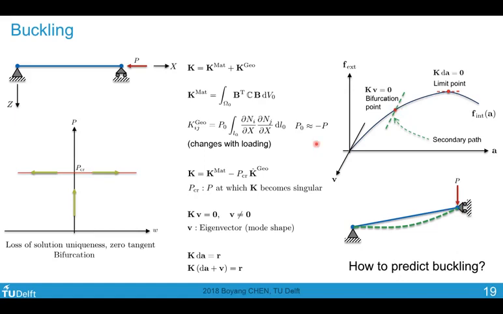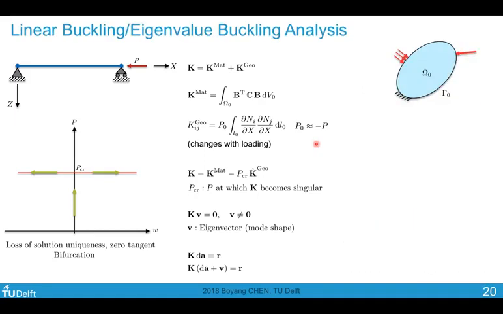The easiest, or the fastest, way is to perform a linear buckling analysis, also called eigenvalue buckling analysis. Taking, for instance, an arbitrary structure, the first step is to perform a linear finite element analysis by applying a unit or reference external force to this structure. So everything remains linear here. The objective is to obtain a stress and load distribution over this domain on all the elements.